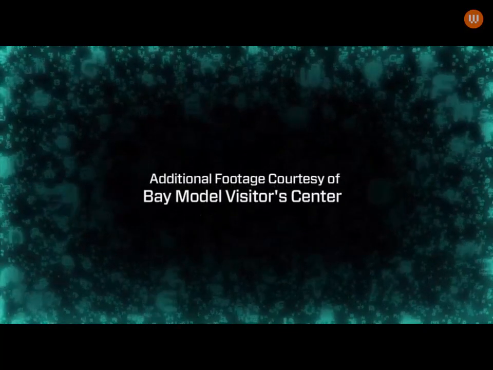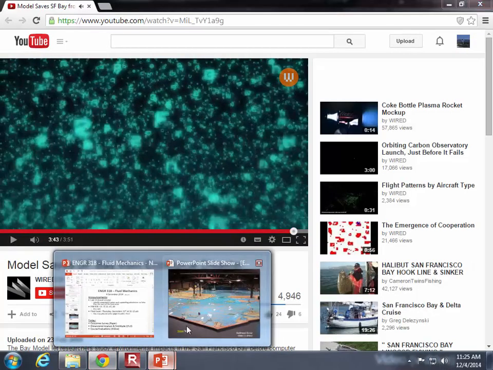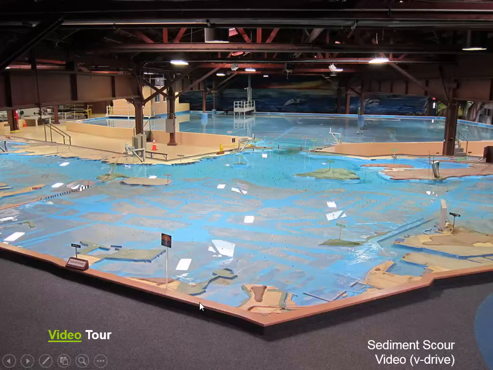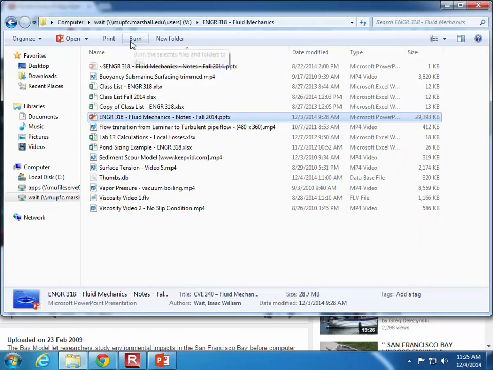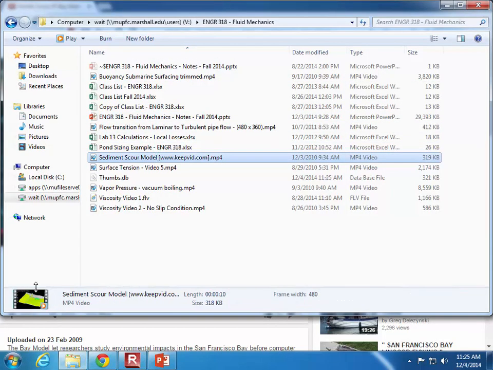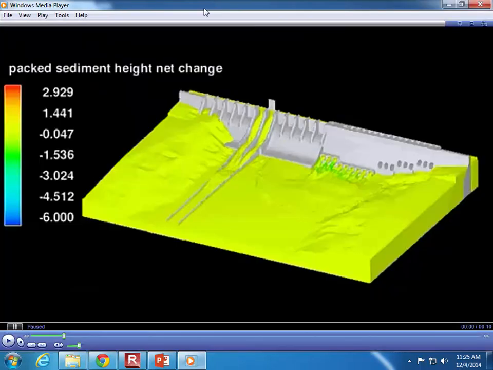All right, so that gives you an idea of how physical experimentation can be used to answer engineering questions. That's the only full-scale operational model of its kind in the United States, but the Army Corps of Engineers has physical models of spillways, of dams, and so this isn't the only place they do physical experimentation. It's actually a pretty common procedure, although it's becoming less common than it used to be because of the advance of numerical methods. So let me show you what's sort of replacing physical experimentation in terms of being more common is computer simulations.